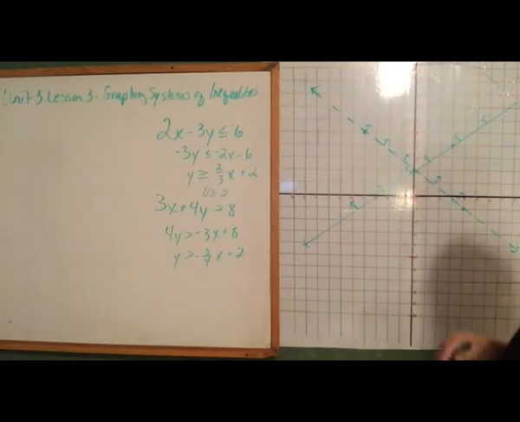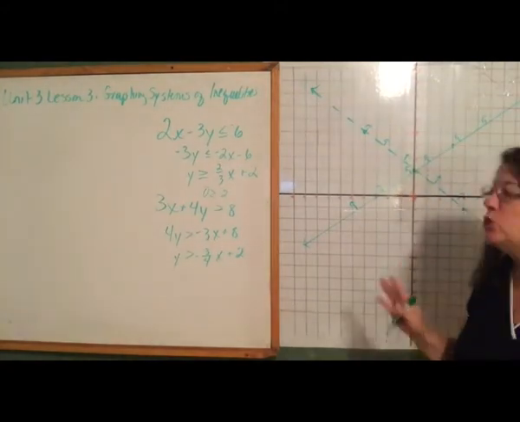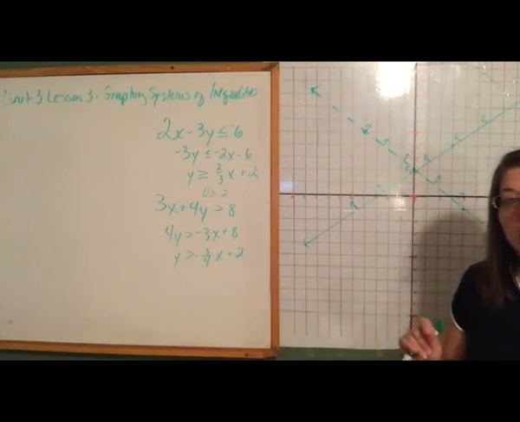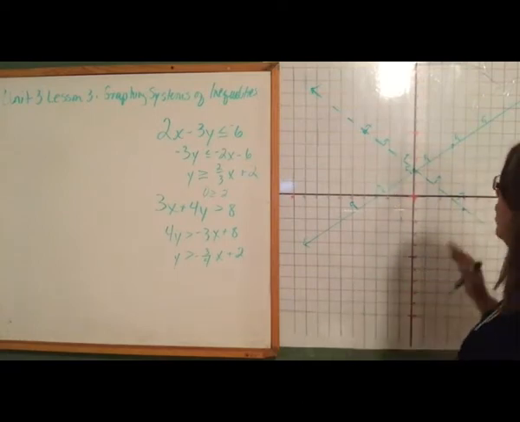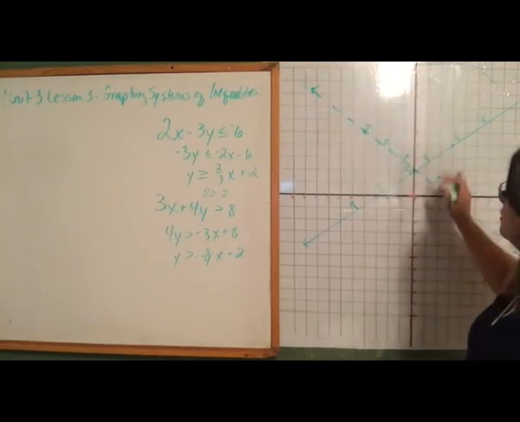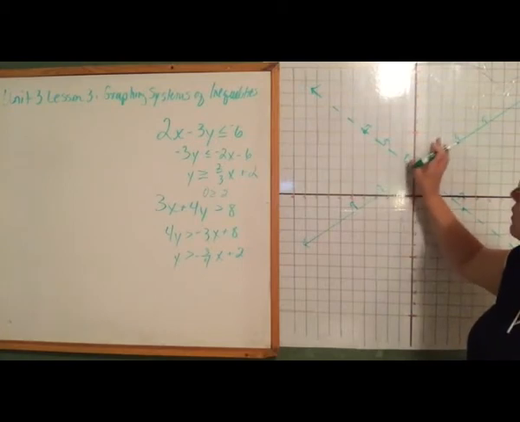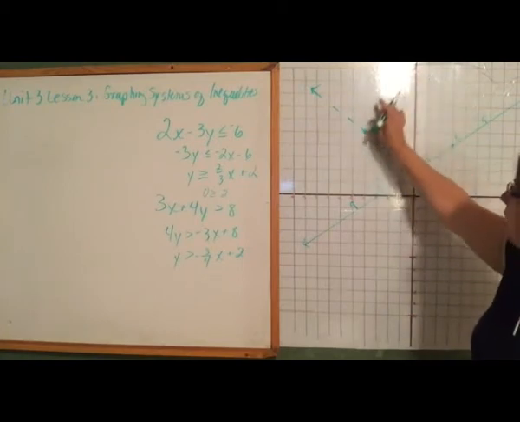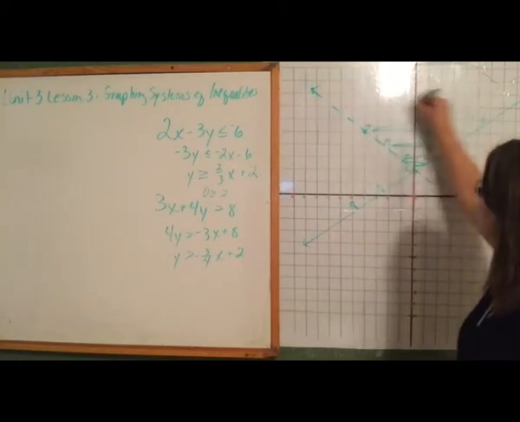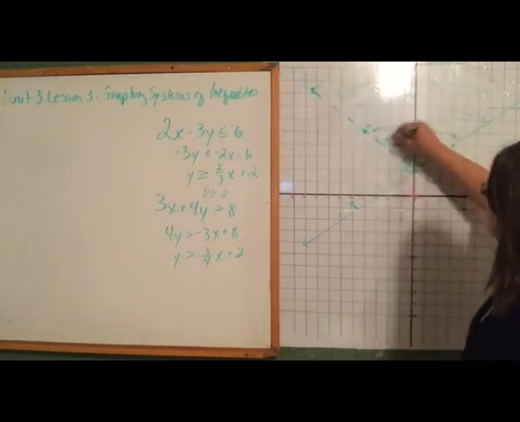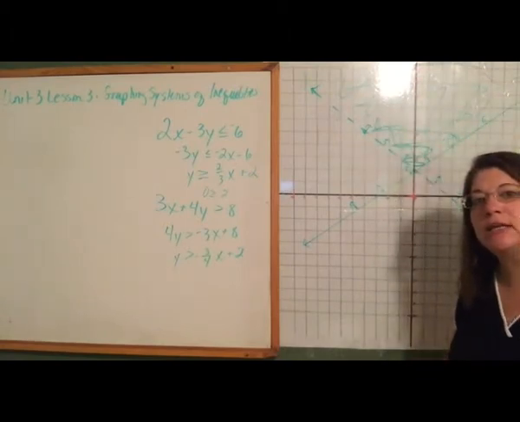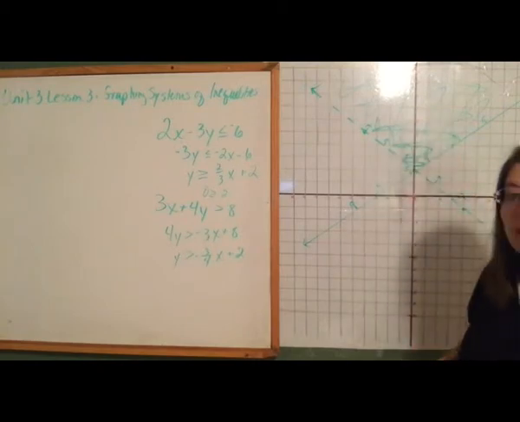Now, we need to determine where both of these shaded regions overlap each other, because that's the part that we want to shade for our final answer. And hopefully you're saying that, okay, this one's above the line and this one's above the line. So the region where those two are both shaded is up here. So my answer is going to be this shaded region, or this corner of that graph will be shaded, because that's where both of those overlap.